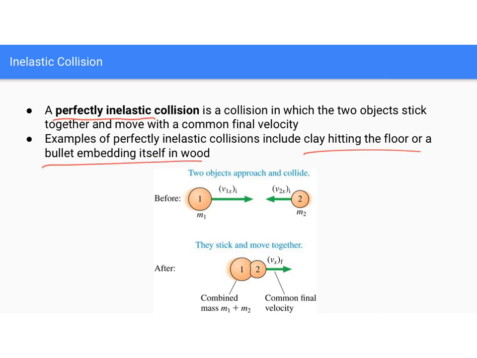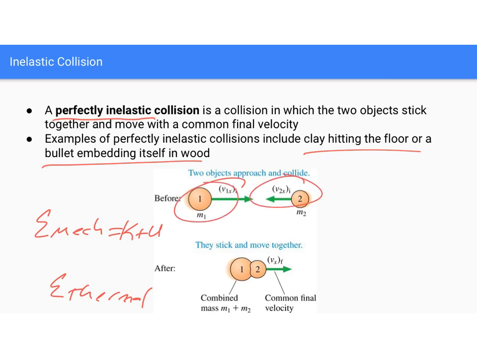Now, it's important to note from last unit that when this happens, mechanical energy, which we talked about before as the sum of kinetic plus potential, is not conserved. Anytime that two objects hit and stick together, some energy is automatically lost to thermal energy, due to the rearrangement of molecules in the collision, no matter what. So we cannot say that the kinetic energy of this object plus the kinetic energy of this object equals the kinetic energy of the final. It doesn't work that way.